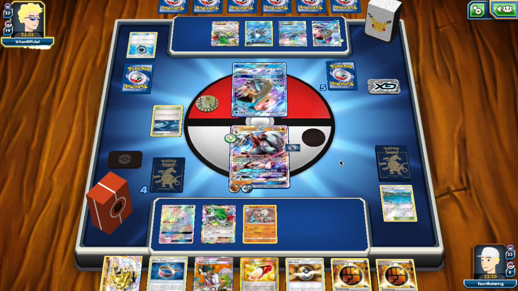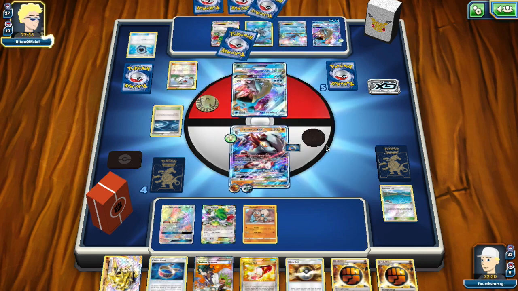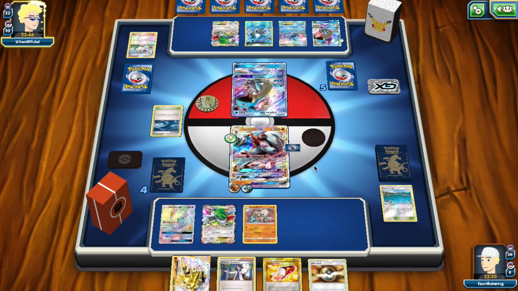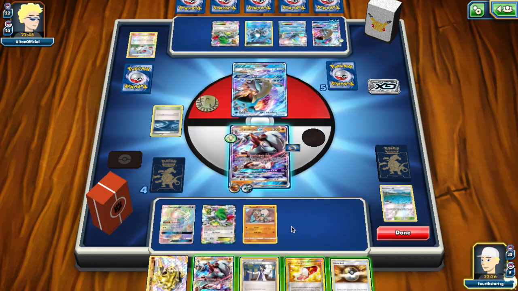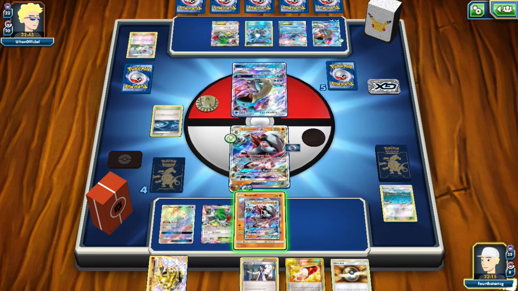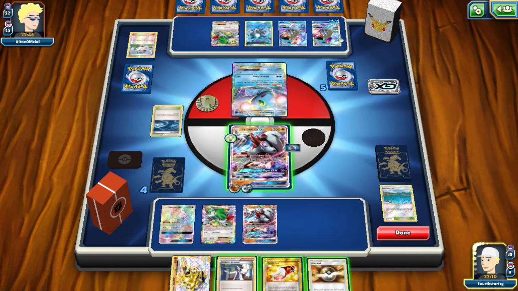The good thing about Lycanroc is that it really can take cheap prizes off of the field. Next turn I just have direct access to this Manaphy and I can still play my supporter card, unless he ends me. So, we're seeing quite a bit come down. We do still have the access to the Lycanroc. What I could do is hit this for some damage, but I think I want to do that later in the game. We'll just take out the Manaphy here.